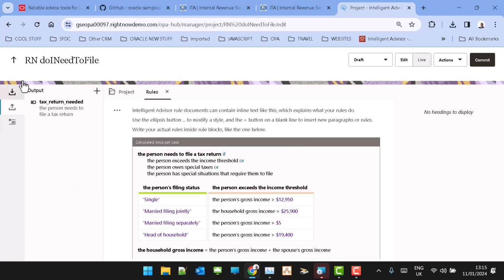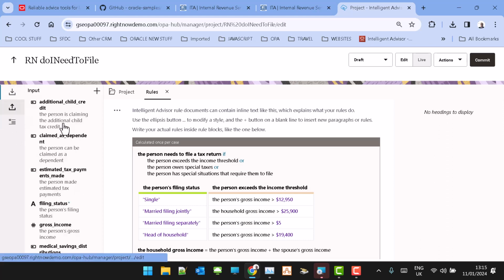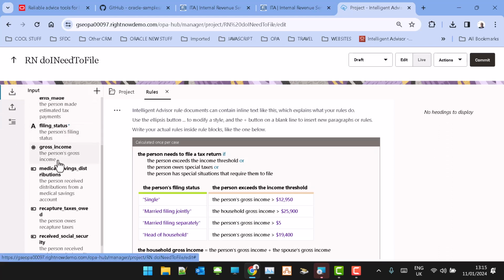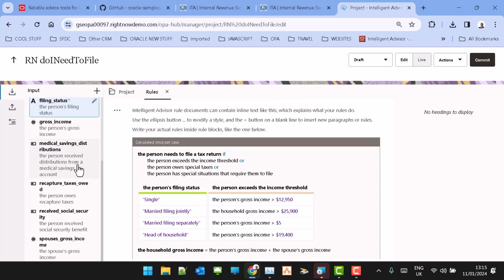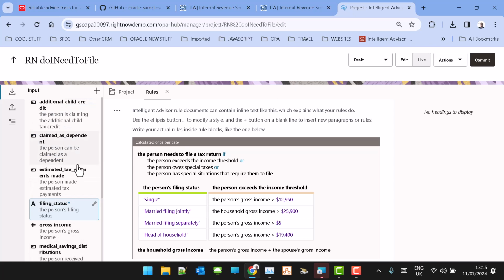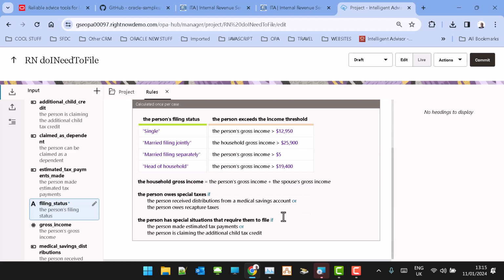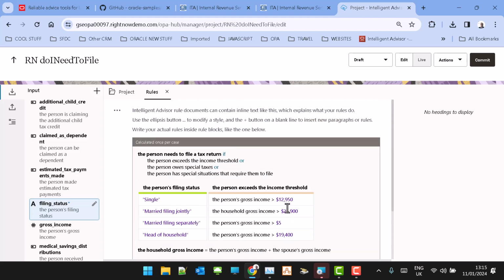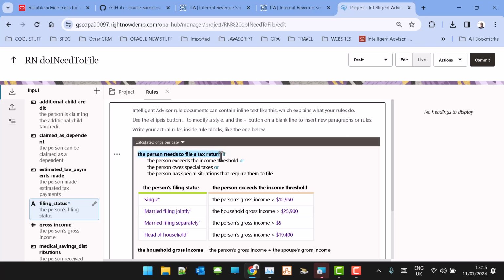Yeah, so it's a very simple decision service. Certain of the fields are not required, like this one is not required, and you can see above, filing status is required. So filing status might be your status. Are you single? Are you married? Are you part of a household? And so on. As you can see, there are a couple of examples: single, married filing jointly, married filing separately, and so on. And it comes down to this: do you need to file a tax return?